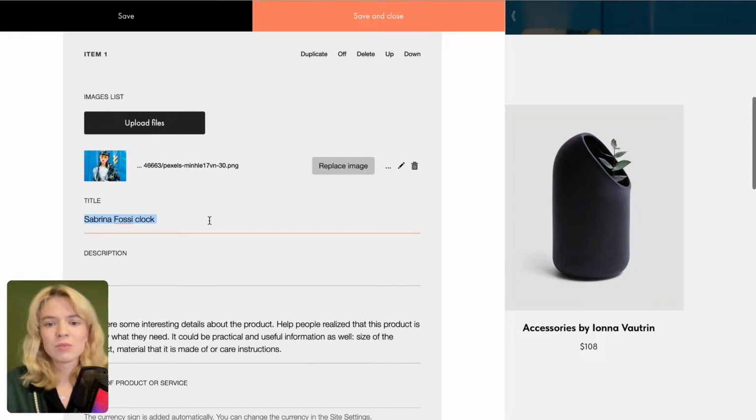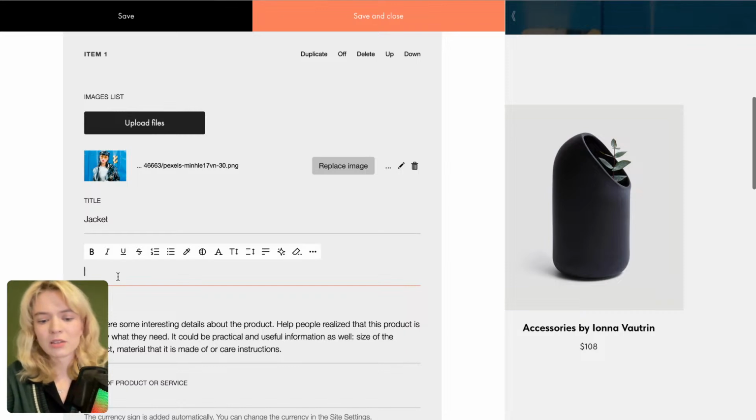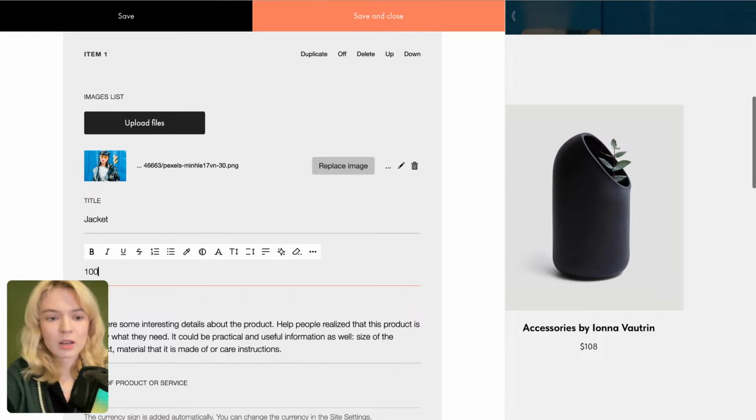If you don't need to set up a product catalog, you can just pick a few items and fill in the information. Let's say I will name it jacket, and I will specify the material it was made of.